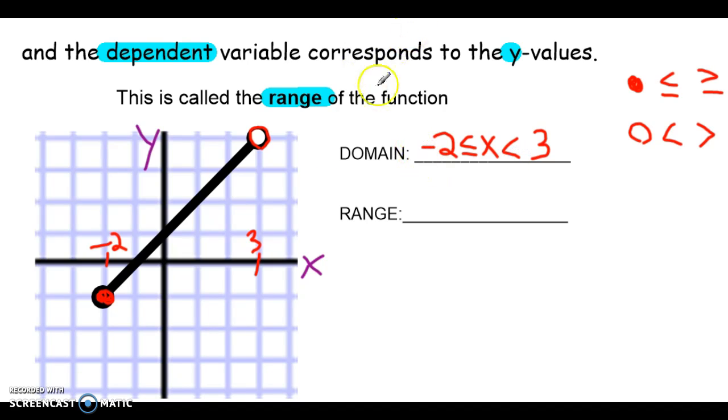Now the y, the range, works in a similar way. We notice that y goes between -1 on this axis and 1, 2, 3, 4 on the y-axis. So we start with our y in the center. It goes between -1 and 4, and we do the same thing. We notice that down here we have a filled-in circle. It's filled all the way in, see that? So we have a less than or equal to. And then when we look up top, it's got an open circle like that, so it's just a less than symbol. All right, so let's take a look at a couple more examples of this.